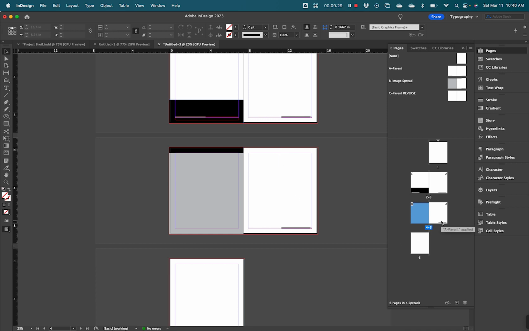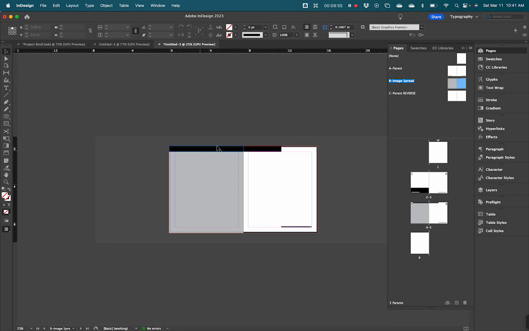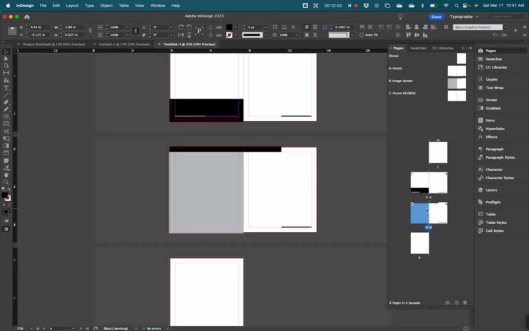So you can mix and match parent pages. I don't know that personally I ever really do that as a standard practice. A lot of times it's the exception. But just know that when you do that, you need to make sure you treat this parent as 2 separate items, so that when you do your mixing and matching, your pages behave the way you want them to.